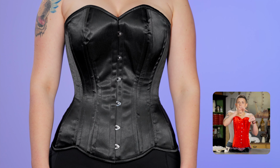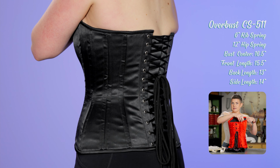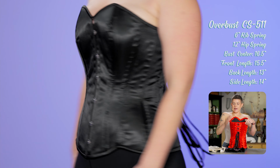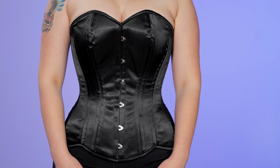It has that classic sweetheart design, which is just really elegant and lovely. And it also has a nice high back. So that will really help to kind of minimize that back bulge that can happen with corsets when you cinch in your waist. The squish has to go somewhere. So having that high back will really help with that.